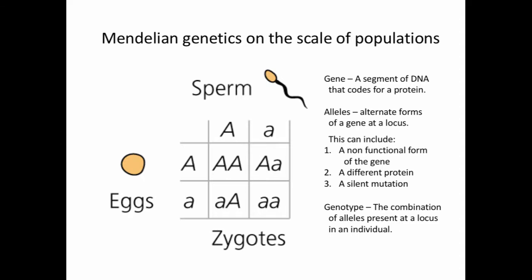In diploid organisms, there's a male and a female. Even in plants, even if an individual is a hermaphrodite, they make pollen and ovules. So, if it's diploid, you've got one locus and two alleles. You can use the Punnett square to understand the genotype of an individual zygote. There are four combinations possible. If both the sperm and the egg come from parents who are heterozygous, you can get all four combinations. These little a, big A individuals, even if they get the big A or little a from a different parent, have the same genotype.